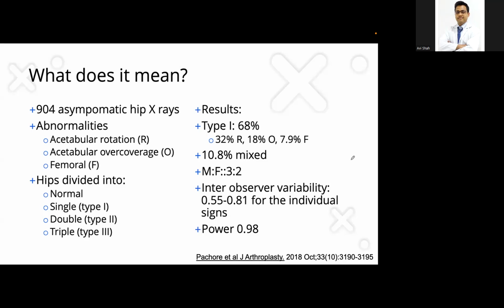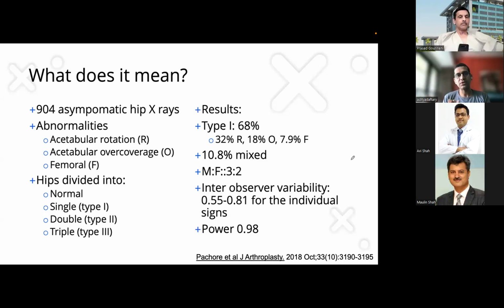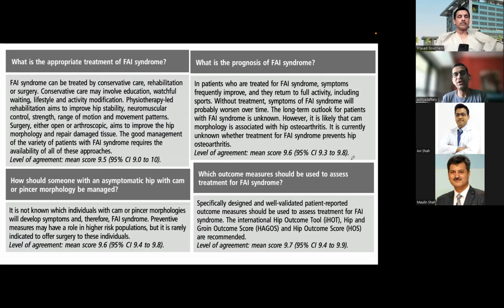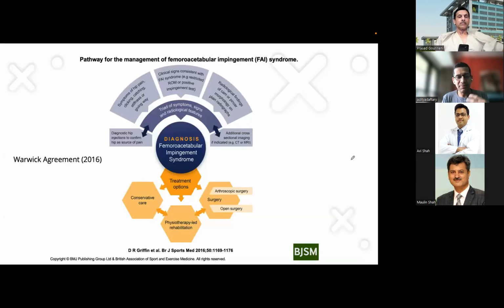In the regular world of post-adolescent, so in the 20s and 30s age group, there was a huge wave of doing surgery for FAI, maybe about 10, 12 years ago, and that has shrunk significantly to the best of my knowledge. So in 2016, actually, because of all this rampant FAI surgery, there was the Warwick Agreement. They went through sort of defining what FAI is, the symptoms of FAI, how it should be diagnosed, what the role of imaging is, what is the appropriate treatment for FAI, prognosis, how to manage these situations. They've gone through a lot of these things and basically shown it's multifactorial. There's a bunch of different things, and it's not always that surgery is the answer.